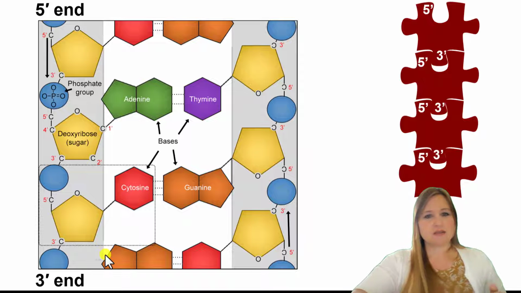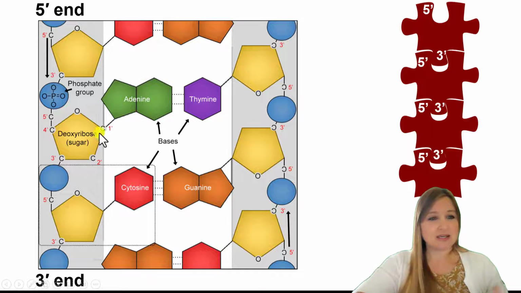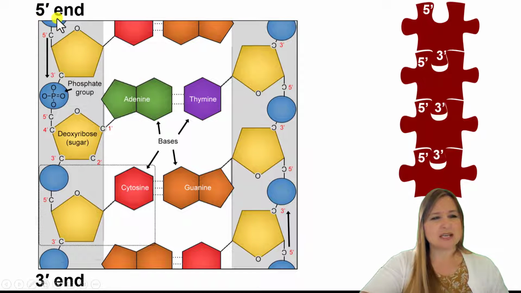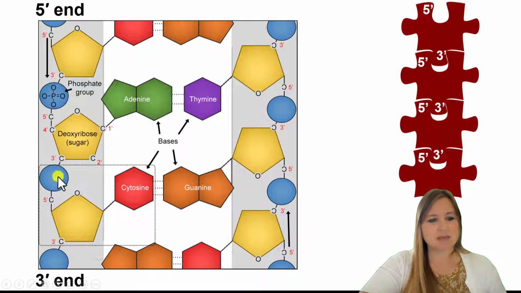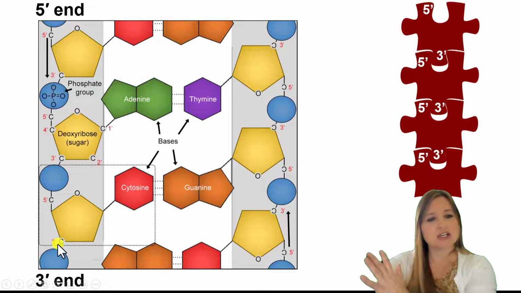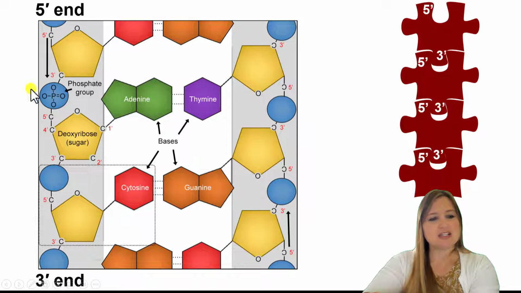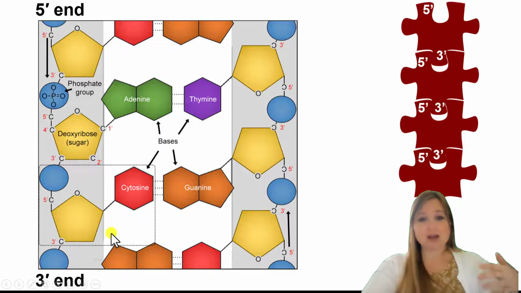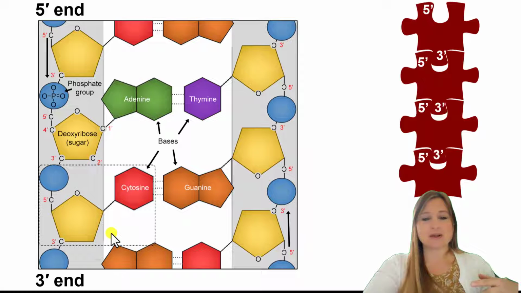Okay. So maybe this is what you said, that the 5' end is on this end, and it's going from top to bottom. It's going from 5' to 3'. That's the forward direction, because each new nucleotide was added to the 3' end. So here's our first nucleotide. And then at the 3' carbon, that's where the next nucleotide gets added. And then the next nucleotide. So we're going from top to bottom in this case, from 5' to 3'.